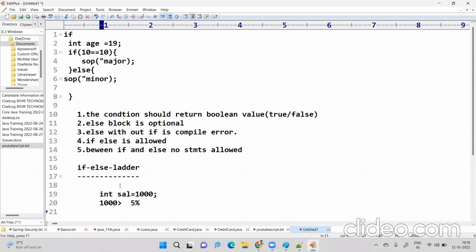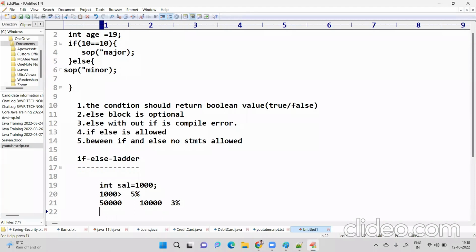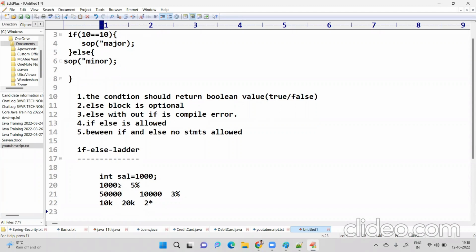If salary is more than 5,000 and less than 10,000, then 4% or 3%. If the salary is between 10,000 to 20K, the hike will be 2%. If salary is more than 20K, 1%.